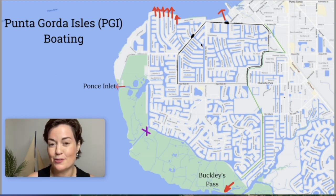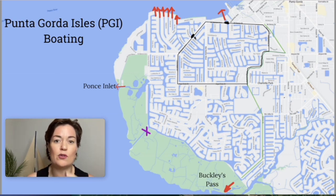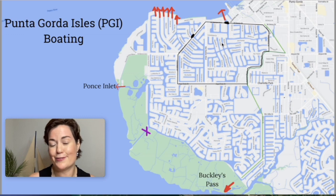The reason we call it the powerboat section is because these dark spots here are bridges. You can't have a sailboat in this section because it won't make it under the bridges. The bridges are about 13 feet at mean high tide, so if you have a high center console or a bimini top, that is going to be tough — just pay attention to that. The powerboat section is a great section. I often like to refer to it as the 'boat to dinner' section because many people pop out right here and go to Fisherman's Village where there's dining, shopping, and all kinds of fun stuff.